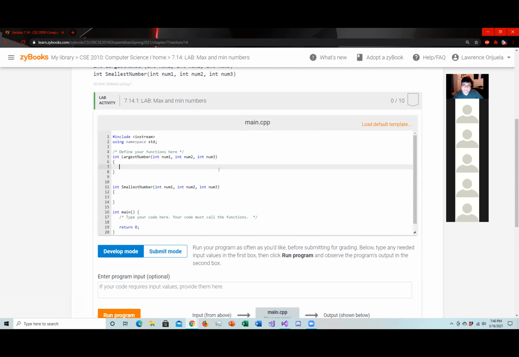I'm going to say if, and this is actually quite similar to one of the previous labs we did. I'm going to say if num1 is less than or equal to num2 and num1 is less than or equal to num3, right?